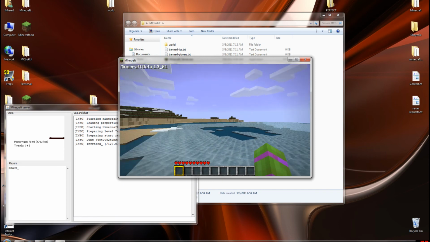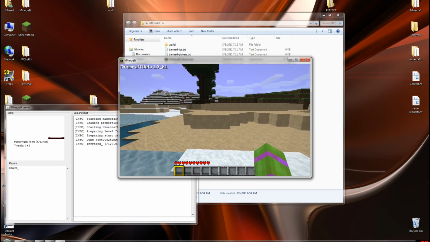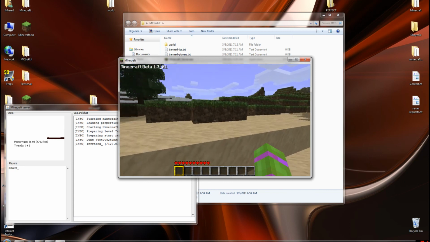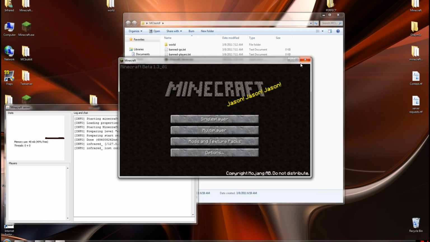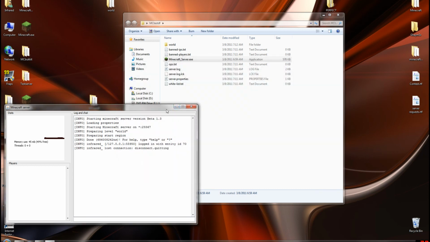Sorry ahead of time if this lags. I don't even know if you can see this. I have never recorded in this method. So, alright, my server is up. I've tested my server. My server is actually functional. That is a good thing. So then you just go from there.